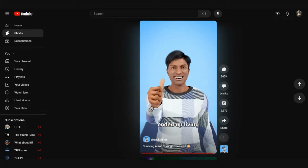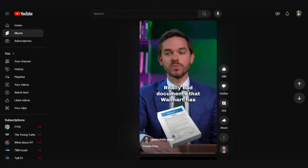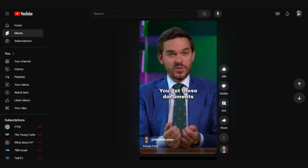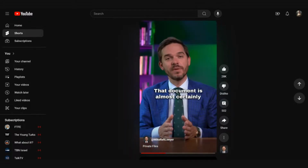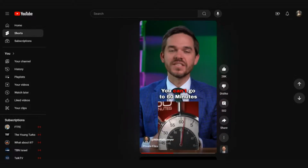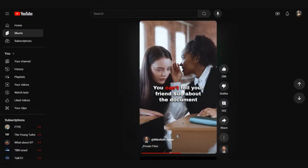Let's imagine there's these really bad documents that Walmart has where they know something bad is happening. In the lawsuit that you file, you get those documents and you learn all about them. They're terrible. Walmart's doing terrible, terrible things. And now you have it on this piece of paper. That document is almost certainly produced on a confidential basis. You can't go to 60 Minutes and show them the document. You can't tell your friend Sue about the document.